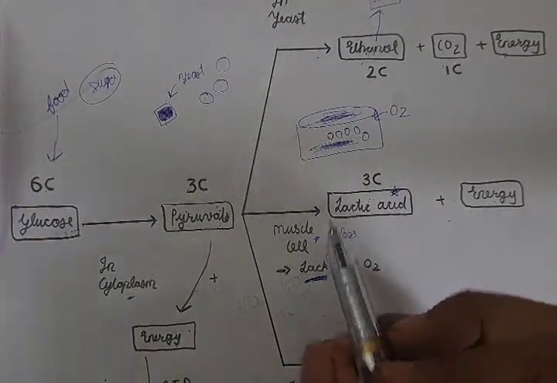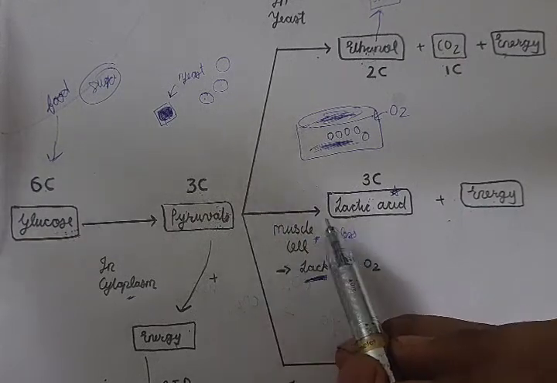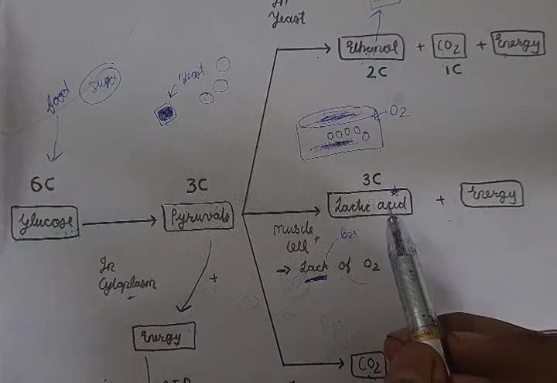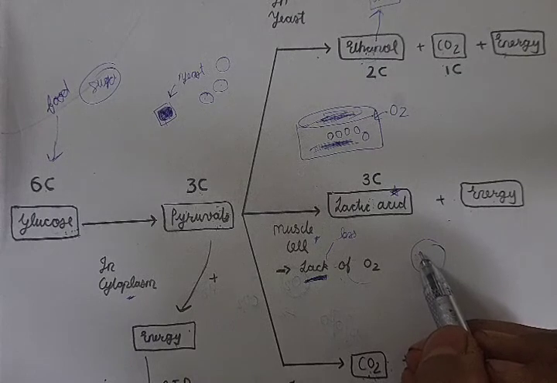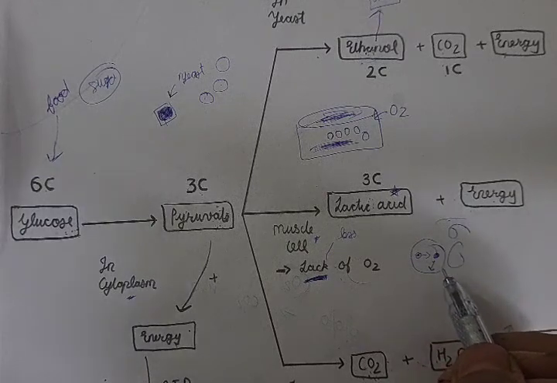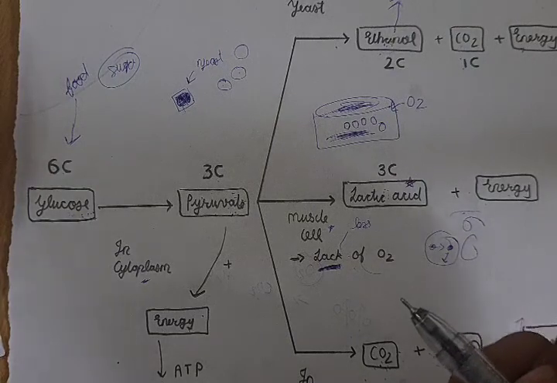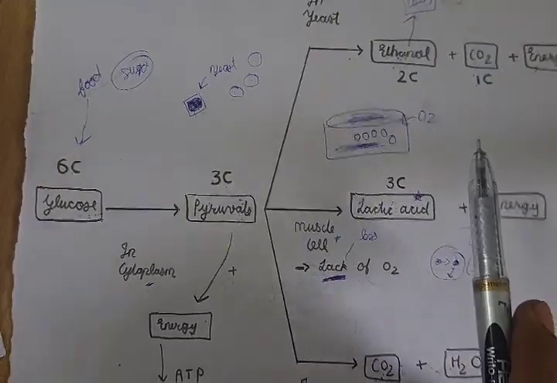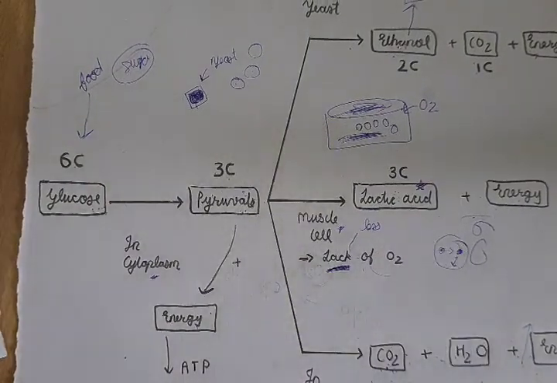And when does this happen? In muscle cells, during exercise, if we get less oxygen, then this pyruvate is converted into lactic acid. This process takes place inside the muscle cell, so inside the muscle cell the pyruvate will be converted into lactic acid, and this lactic acid will cause tiredness of the muscle cell, and the entire muscle of that area is tired. So this is how we feel tiredness when we exercise. And keep one thing in mind, the energy is released in all processes because we are doing this to release the energy only.